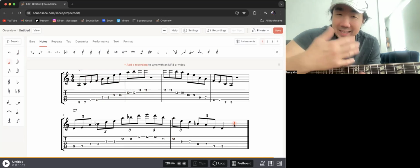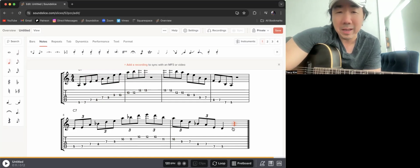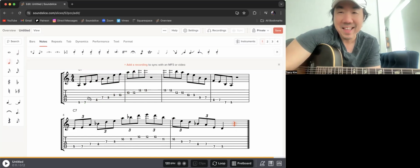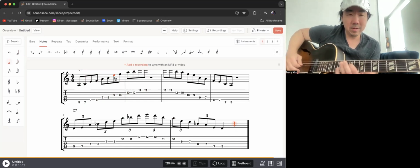And we can apply these licks. This is how you do it. You implement these into your songs that you practice. We could throw this lick in minor swing. We can modify it. There's so much fun stuff we could do. We could do the Japanese scale idea on the minor swing if you want. I think I already have an Etude that kind of uses some of those ideas already.